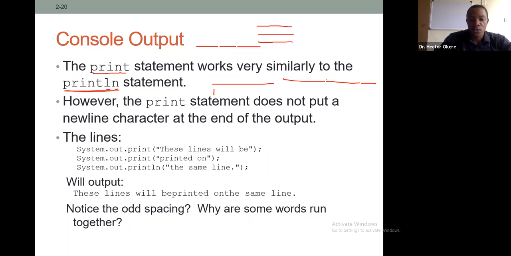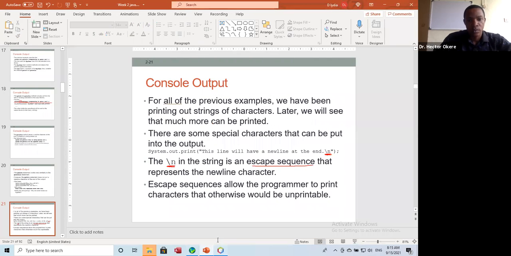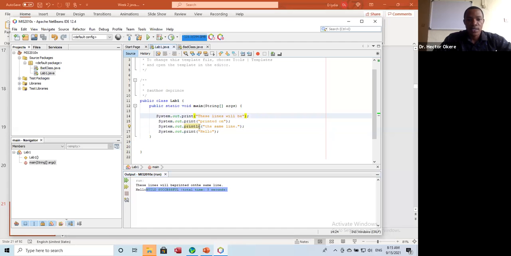Okay, now let us do the example. Let's do the example in the software so you can understand better. So you see, now I want to put print line in every code.